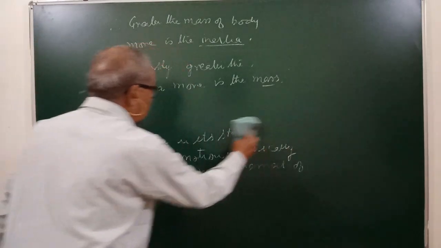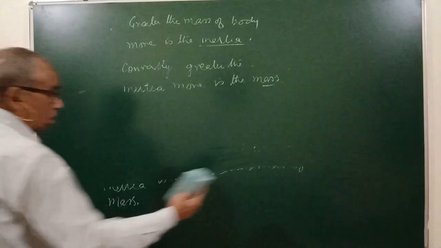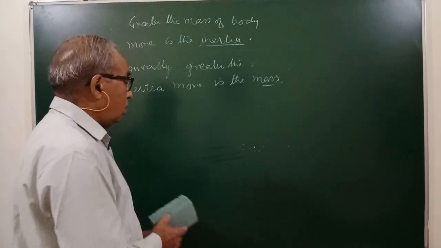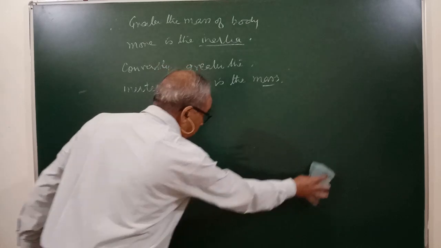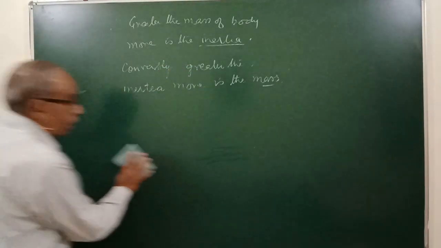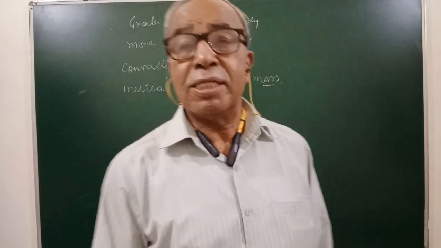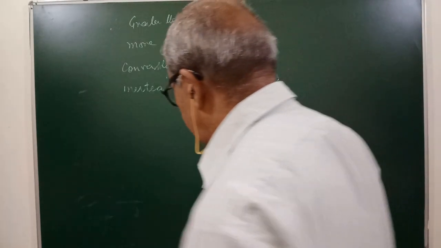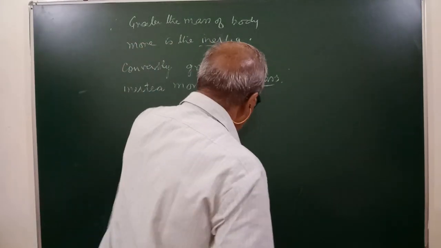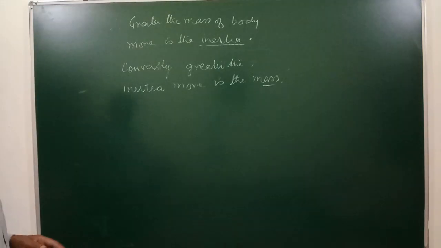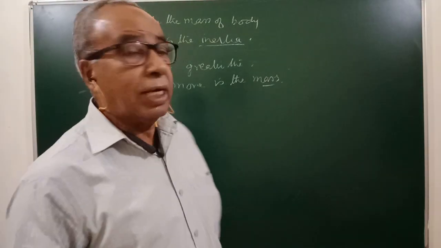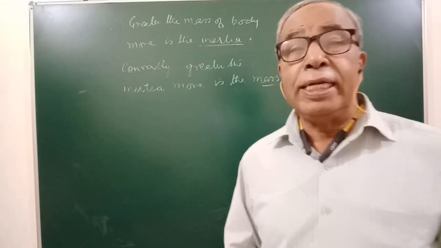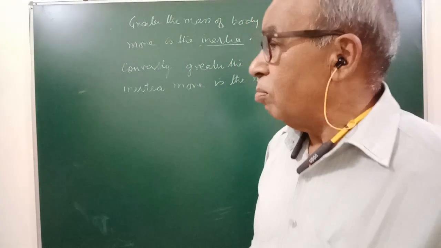For example, you can make a cycle move, but you can't make a fully loaded wagon of a train move, because that has very large mass. Due to the large mass, you can't move the wagon. So that would be inertia, again the measurement of mass, and we may define it as the property of a body by virtue of which the body opposes any change in its state of rest or state of motion.